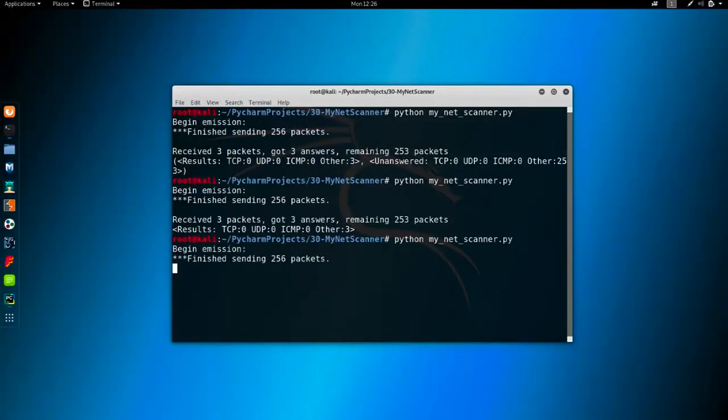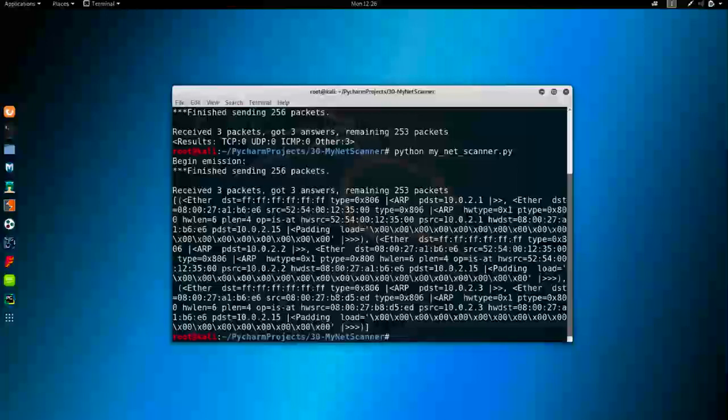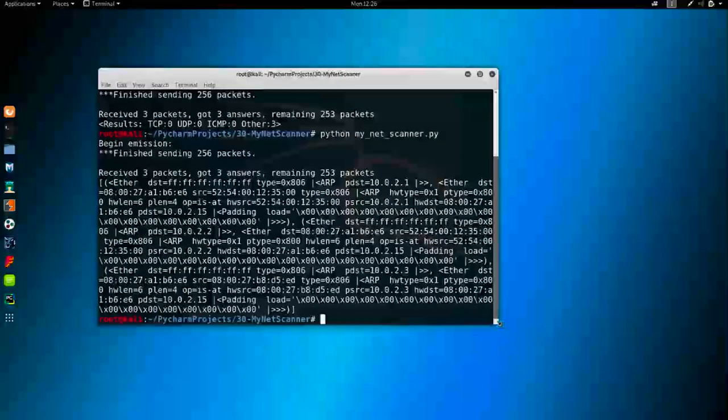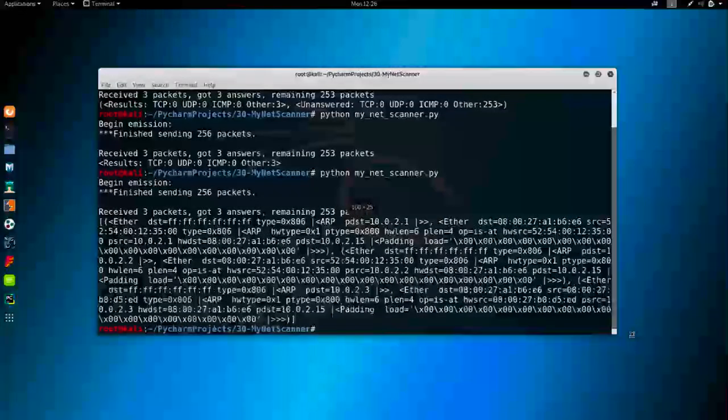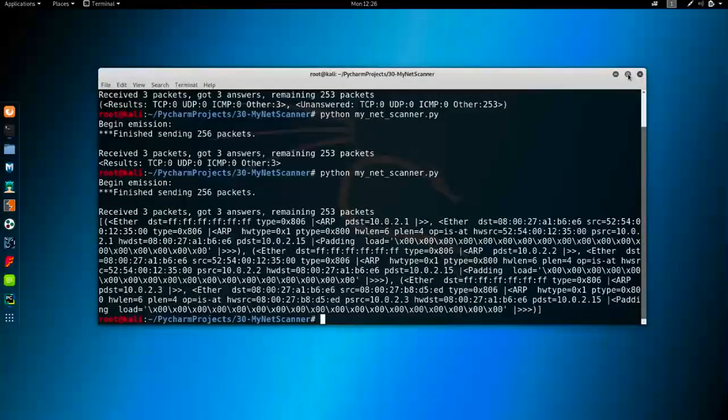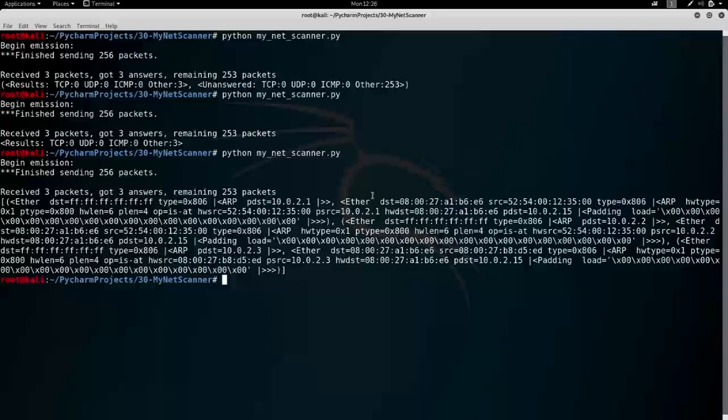If I run this, now we see the result as a list, but I think it's a little bit complicated and ugly. Let me make this full screen, and as you can see, we now see the Ether, the ARP, pdst, and the destination Ether, the source Ether, and everything inside of that list.